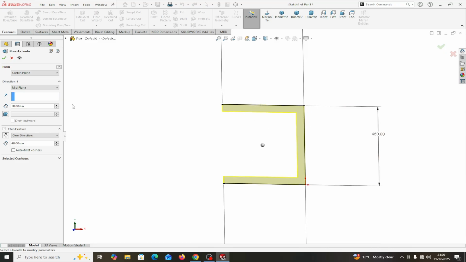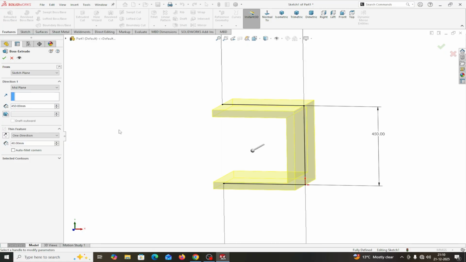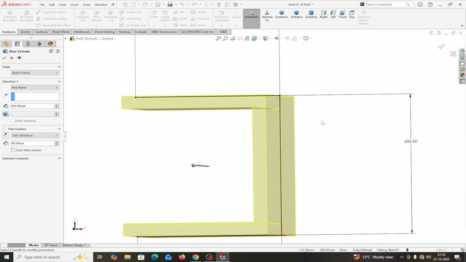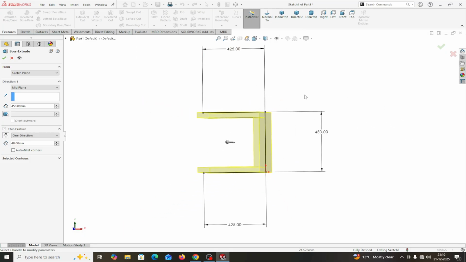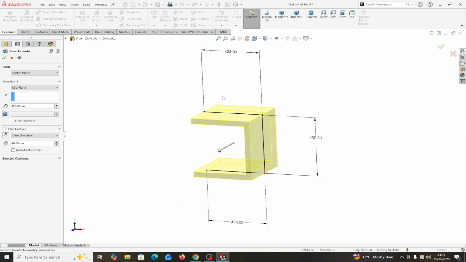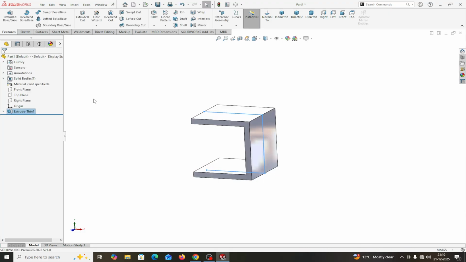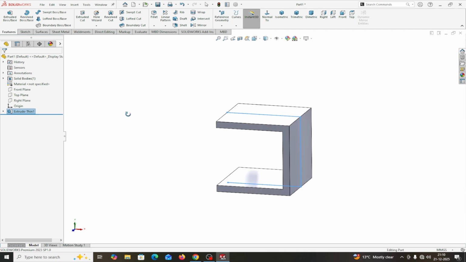Mid plane and this dimension I am taking 450. Right button, okay. Now this is our seat base.